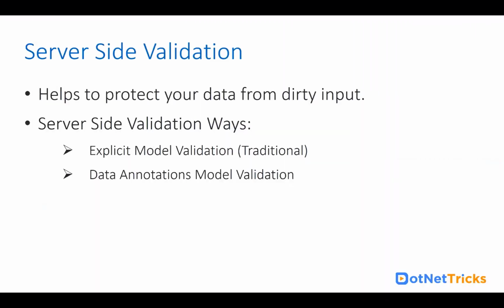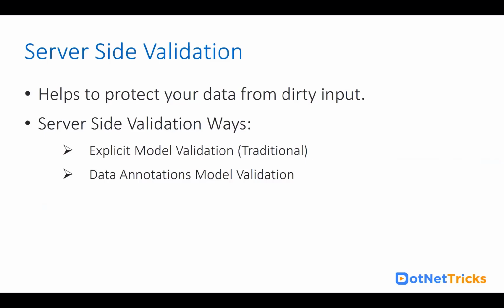The objective of server side validation is to protect your data from dirty input, and we can apply server side validation using 2 methods. One is explicit model validation. We can say it is the traditional approach, because if you remember Windows applications, we used the traditional if else statements there for validating the user input. Then we have data annotation.